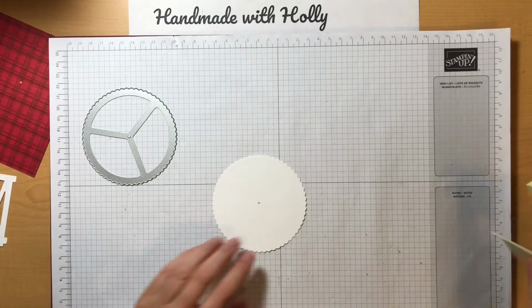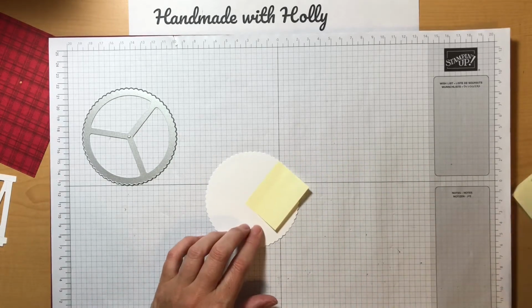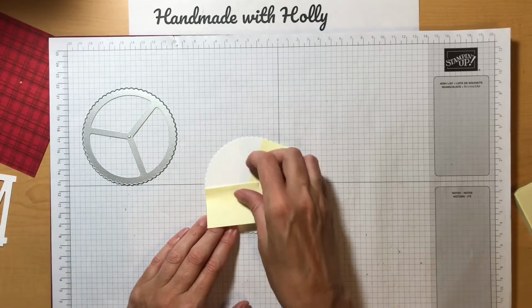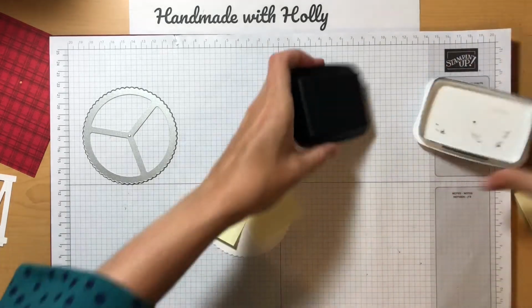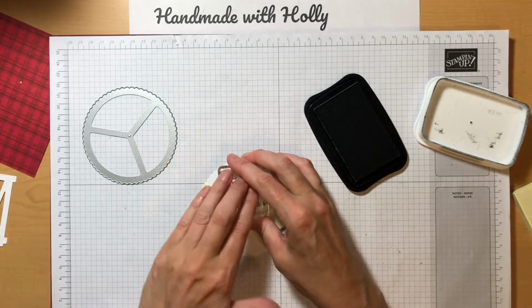So one way that you could stamp your images is you could go ahead and use these small Post-it notes, and you could place the Post-it note right up to the edge of that impression. Let's go ahead and stamp maybe our pig. Got that guideline of the top arc.